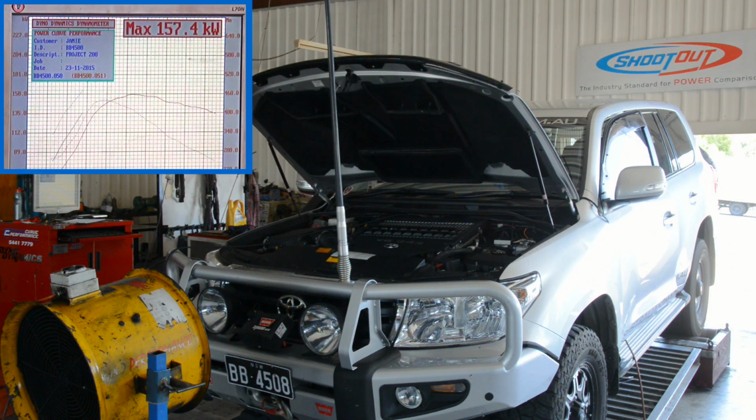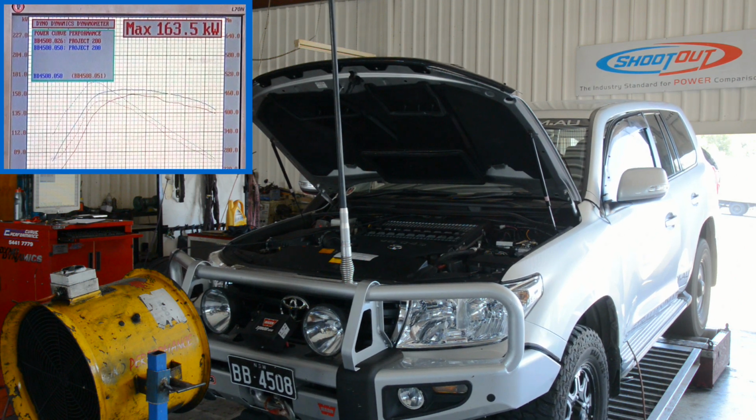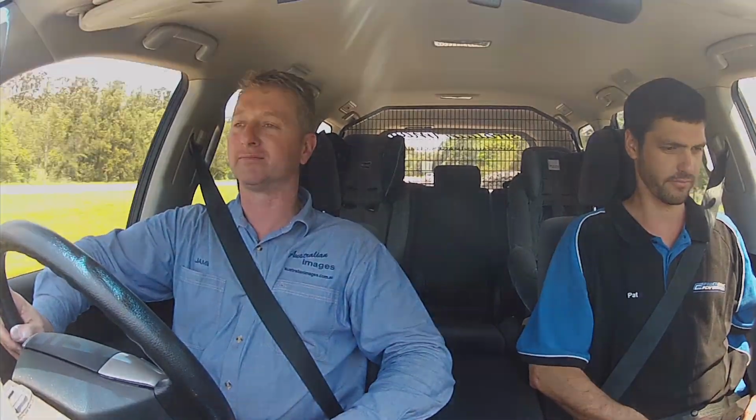Even the tamer economy tune, which I'll probably be using most of the time, delivered 163 kilowatts and 490 newton meters, which is an increase of more than 25% over standard. The last step in the installation is to go for a road test with the laptop hooked up to the Unichip, just to verify that all the tuning and the maps are as the best they can be.